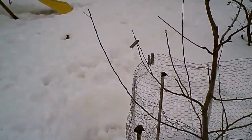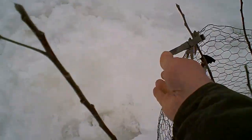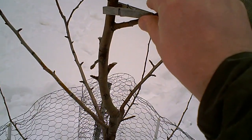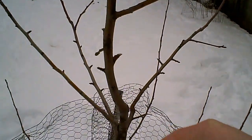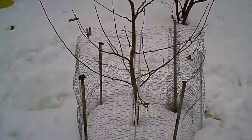You'll see some clothespins over here. Right now I'm using them to mark where the scions are going to be grafted on for some new varieties. But if you use a clothespin when a branch is young, you hold the branch down so that it maintains a less than 45-degree angle from horizontal. So step number two is already finished.